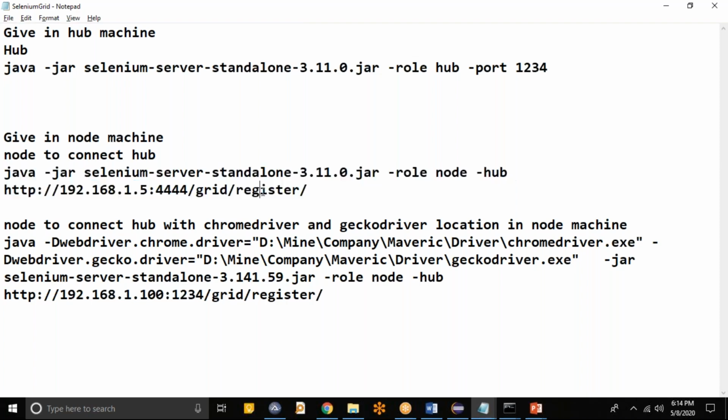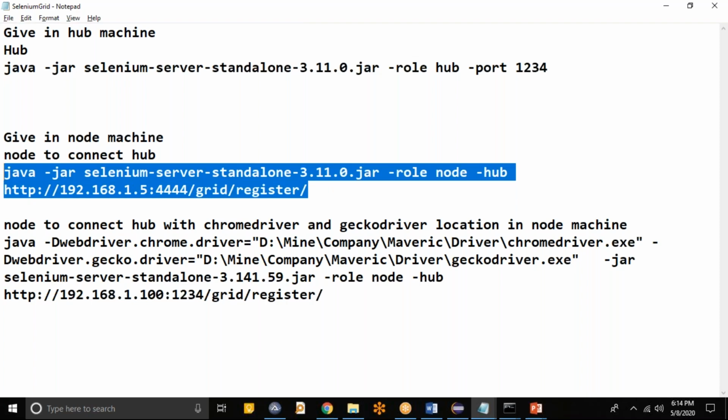Okay, so I just want to give this command. We are going to run it in the node machine, right? In the node machine, you will have the problem with the drivers, correct? Where is your Chrome driver? Where will be your web driver exe support files, IE driver, Gecko driver? For that only I have designed this command.